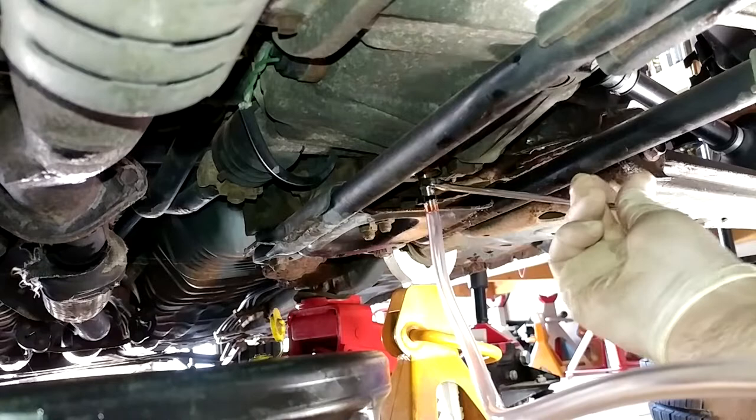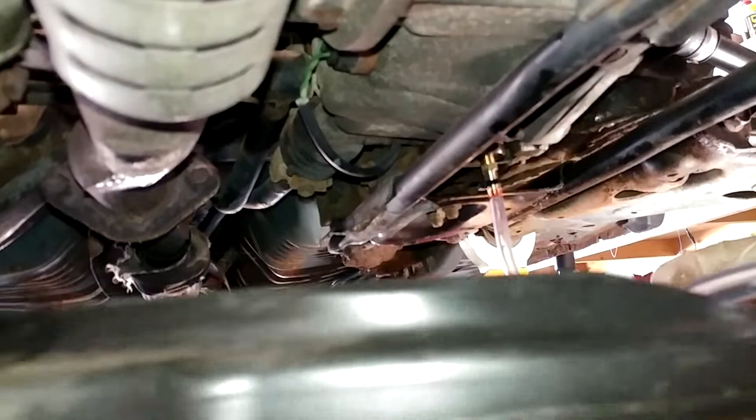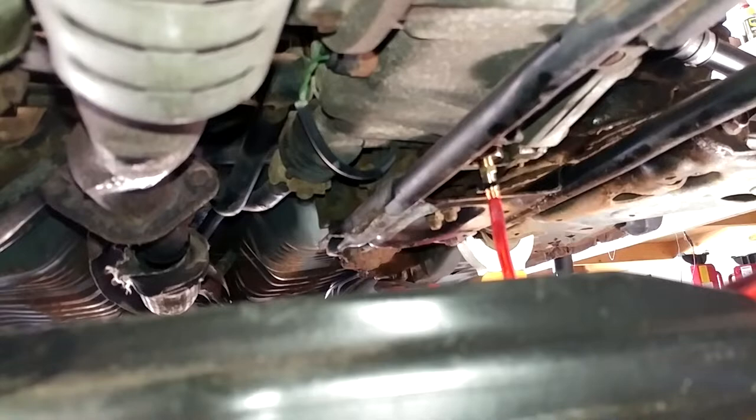Let's see if fluid goes everywhere. Gotta tell you, it didn't feel great. I'm gonna watch this 100% fail now that I've got both half shafts in it. There she goes. And I see that it is gonna leak a little around the fitting, meaning around the hose, but not enough to matter.